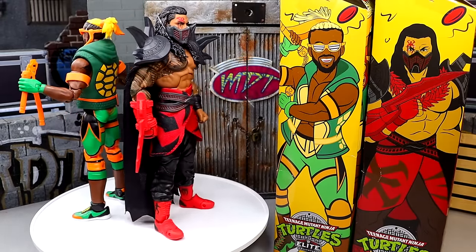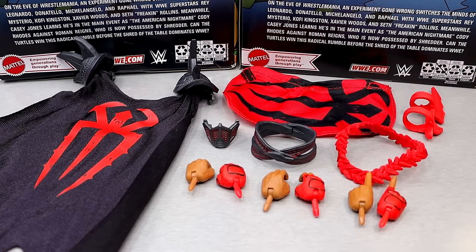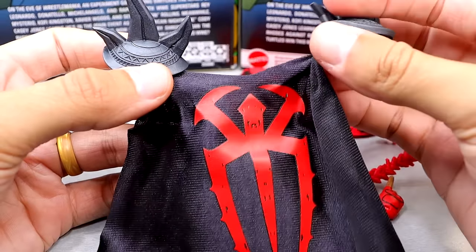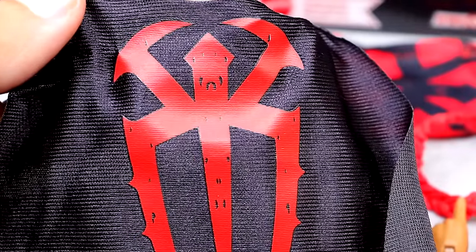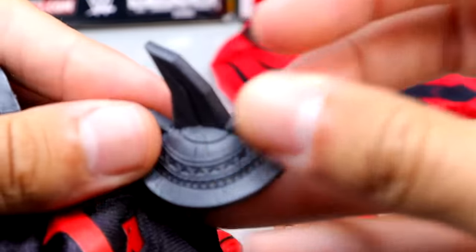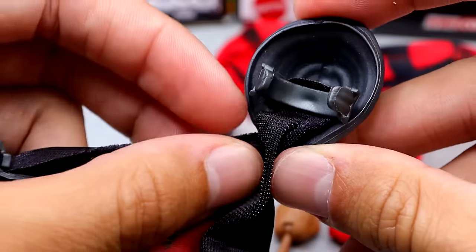Getting into Roman Reigns' accessories, you get quite a bit — it's almost like an ultimate edition, just without a lot of interchangeable head sculpts. One of the coolest things is this Roman Reigns cape with bladed shoulder pads, since he's supposed to be Shredder. The Roman Reigns logo on the back looks very good — the texture looks great. The cape is made of the same t-shirt material we've come to know, and then you have these spiked shoulder pads with etched detail in a soft pliable material, with clips to snap onto the deltoids.